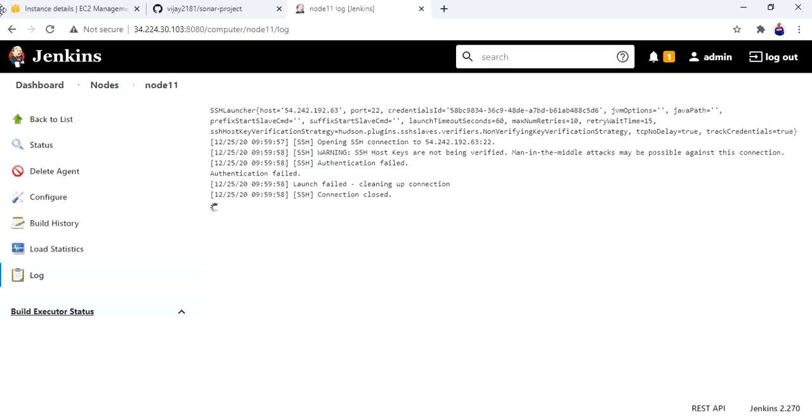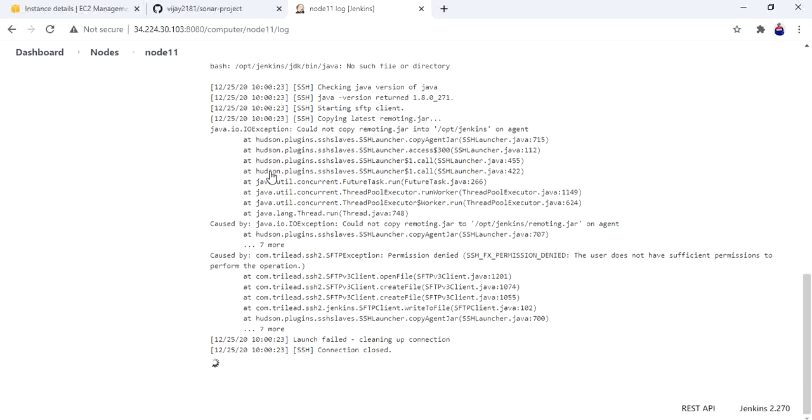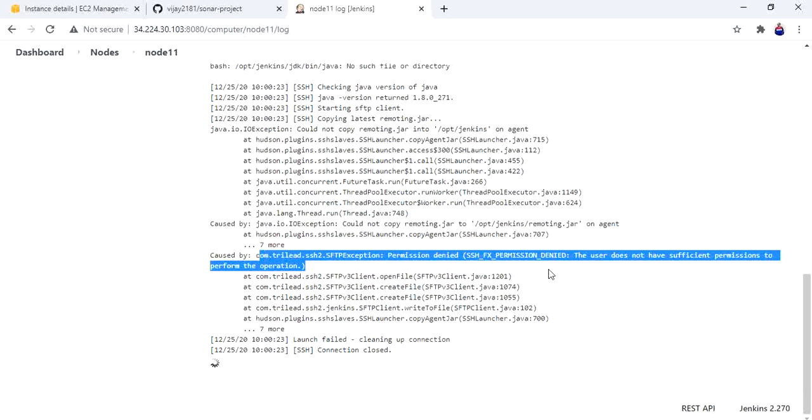Now go to my Jenkins server, launch. Still launch has failed. Here, permission denied. See in this line, the user does not have sufficient permission to perform the operation. Okay.